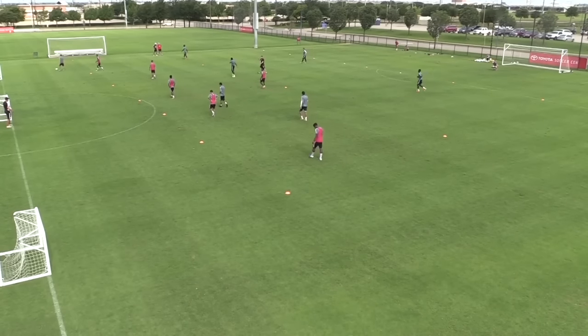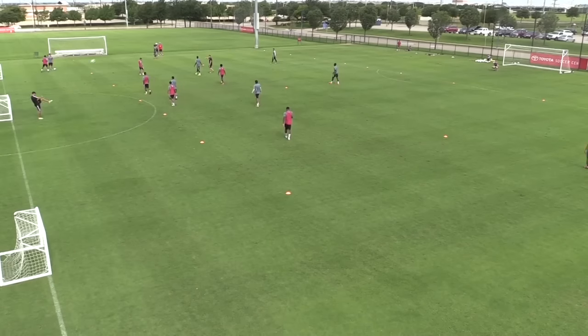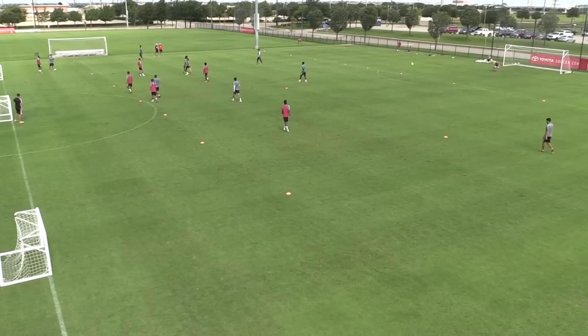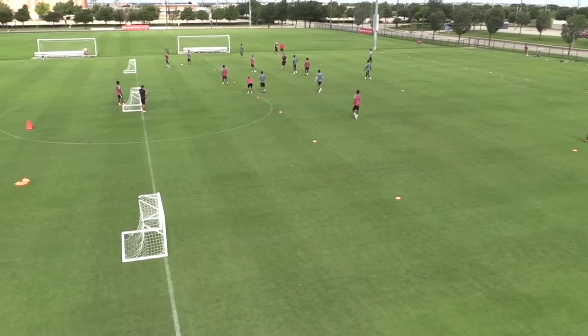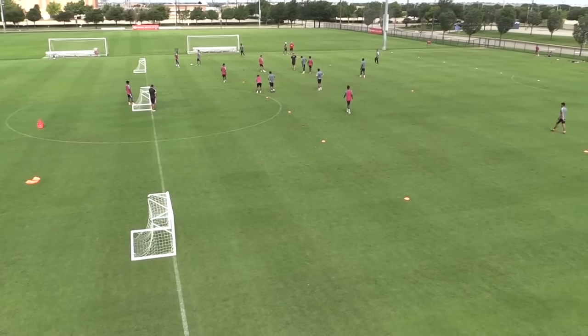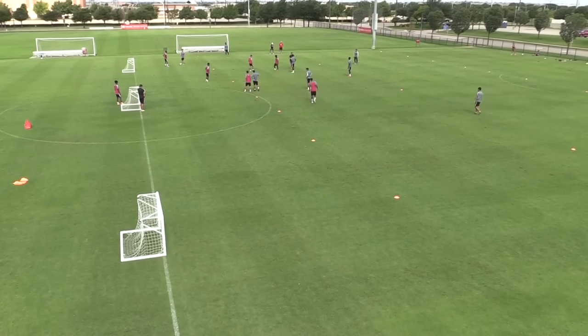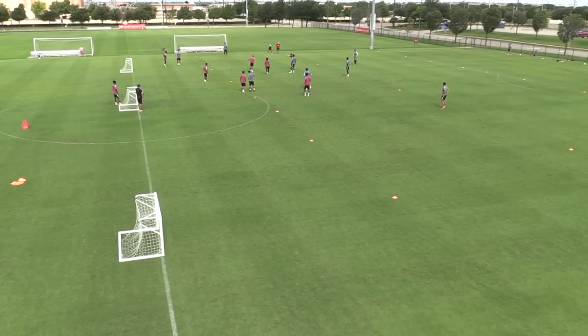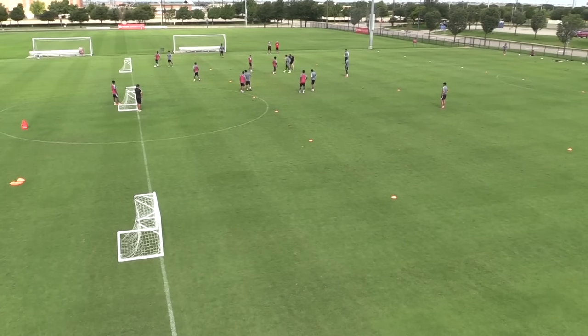Okay, so upon it, we lose the ball, what are we trying to do immediately? We'll press and get the ball back, right? If they break our press, what do we need to do, Gray? Now you need to recover and get organized, okay? So once they broke our press, our right back was very wide and our center back was too far away. Okay, so as soon as we lose the ball here, give it to him. We try to win the ball back. We don't win the ball. Give the ball here. Play the ball here, and now I want you to recover inside.